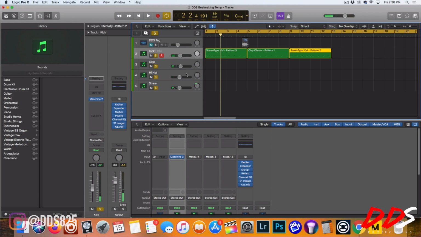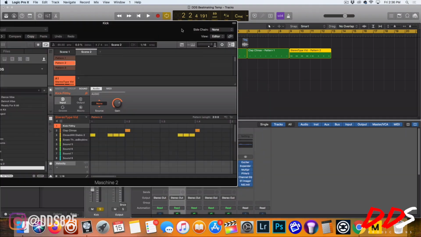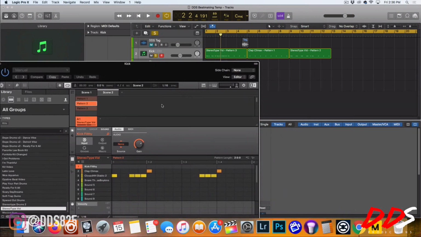I know there are other ways you can do it. I prefer not to do it this way, just because I make my beats the way I make them. I don't mix them inside of Maschine, so this wouldn't really work for me. But you can click on this little wave right here, drag the sound up here, and it'll put it out as well. For some reason mine isn't doing it right now, maybe because I changed my settings. But you would usually click on that and drag it over there. Like I said, that wouldn't work for me.